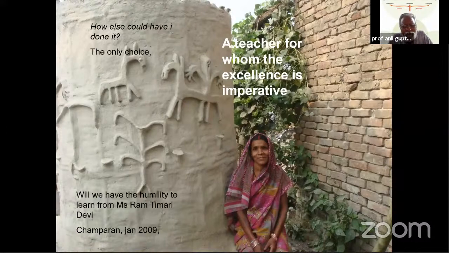She thought she had done a mistake. She said, but I know only this way of doing it. And we were inspired that there is a lady here, Ramtumari Devi, for whom doing a mediocre job is helplessness. She can't do a mediocre job. She only knows how to do it in a most outstanding manner. Imagine a society if it could follow this lesson from Ramtumari Devi and do whatever we do, no matter how small thing we do, and we try to excel in it, this country will be different.